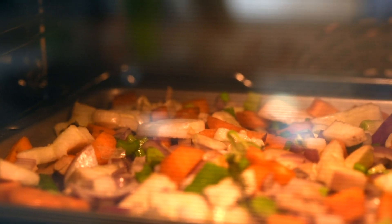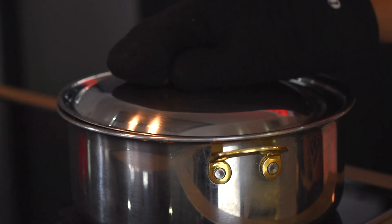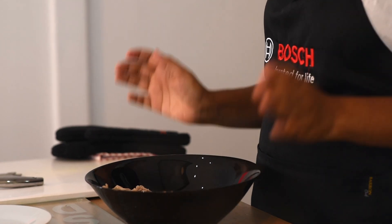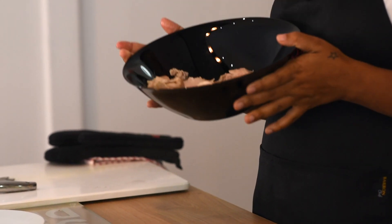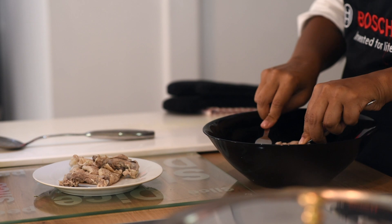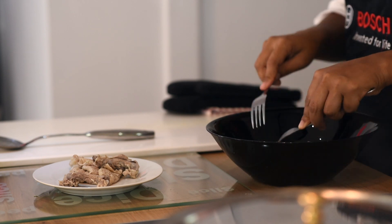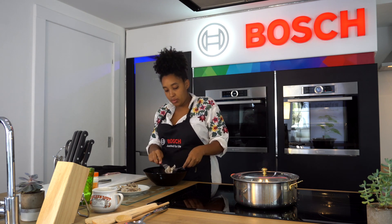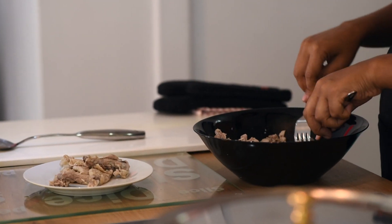So while that's in the oven, I'm just going to have a quick look at how my chicken's doing. What I've done is taken the chicken out of the broth and I'm going to put the bones and the skin aside and then start shredding my chicken to put it back into the broth. I take two forks and I just pull the pieces apart — it comes apart so nicely just because it's been boiling. Depending on how you like your chicken, you can shred it as small as you want or you can leave it in big chunks.